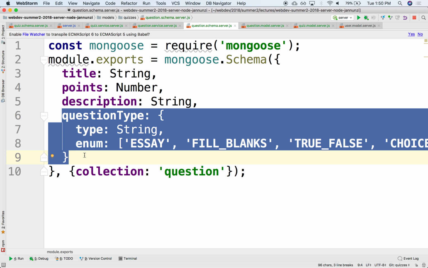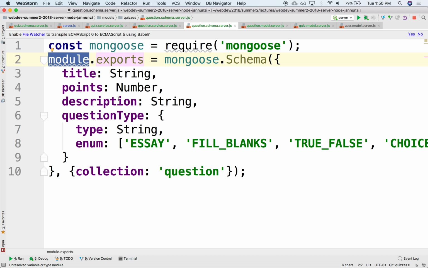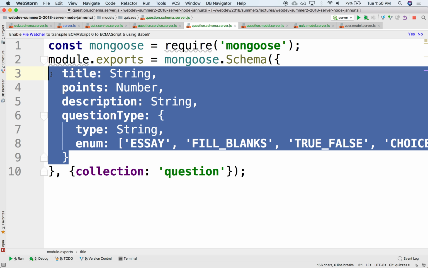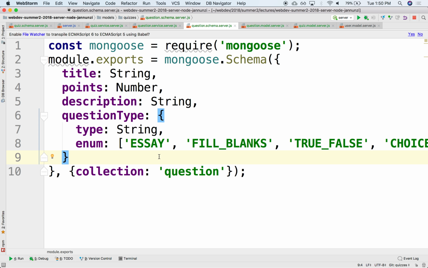Not MongoDB. Mongoose, because we are using this model and we're doing the create. It's going to validate whatever we give it, the JSON object that we give it. We'll validate it against the schema. If it's not valid, it will throw an exception. Make sense? But this is at the application level. It never makes it to a database. The database never even sees the insert, because Mongoose stops it and validates our schema.